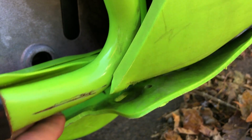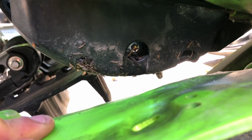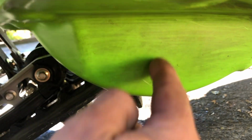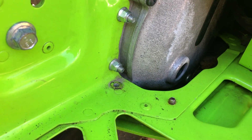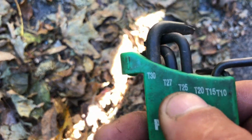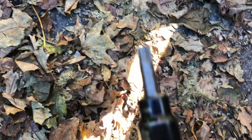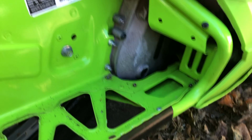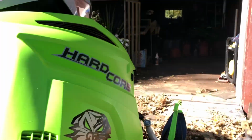I'm simply just going to grab this plastic flap and push down, and then you can see your drain bolt there in the bottom. Now, I am debating drilling this piece of plastic and putting a plug in it, so that when I change my fluid, I'm not even going to have to undo these bolts. So that's just a thought. And these bolts here are a 25 Torx, and the drain bolt is a 40 Torx.